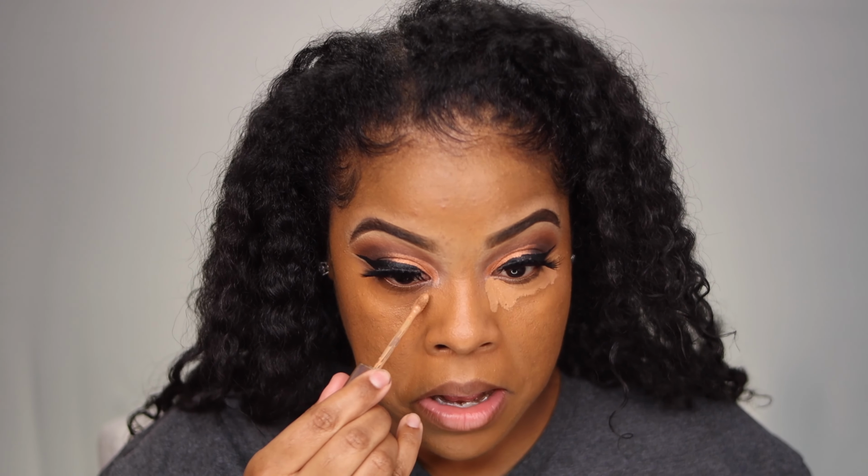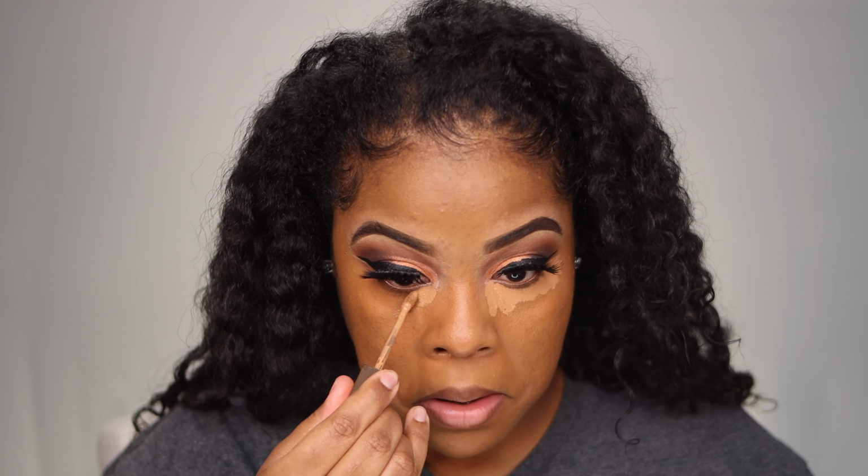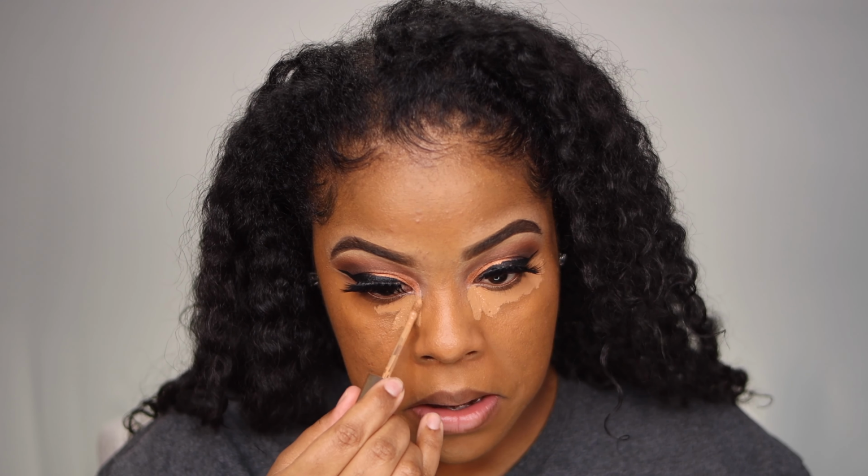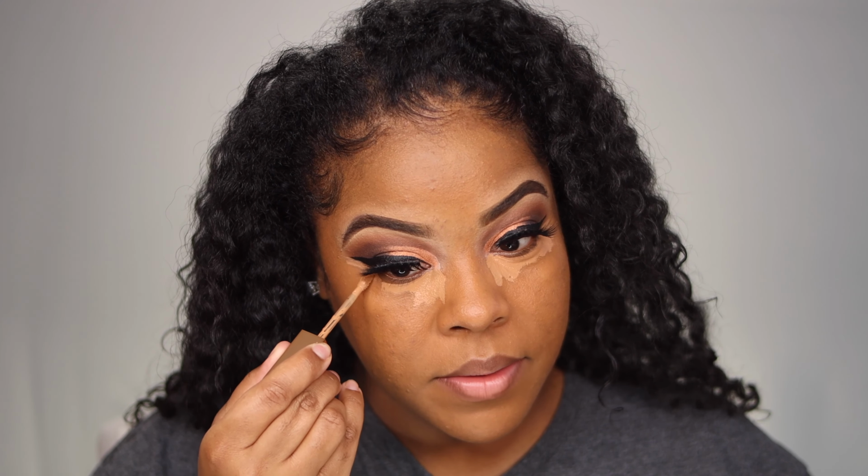It is so hard, y'all, not to make faces when you do this. Like, try doing your makeup and not making a face. Good luck with that. I laugh my butt off because my husband always says, Taylor, you're making faces, bro. You're making faces, but I can't help myself.